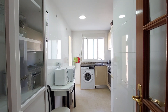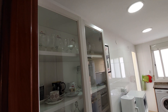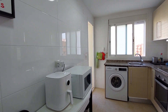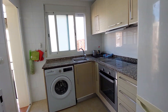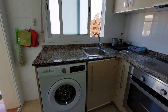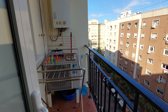This is the kitchen. As you can see, you have a closet there with glasses and kitchen appliances that you can use. You have an oven, an induction hob, and a coffee machine. You have a washing machine in the kitchen. And you have this balcony that you can use as a laundry room — you can see there's a dry rack there.